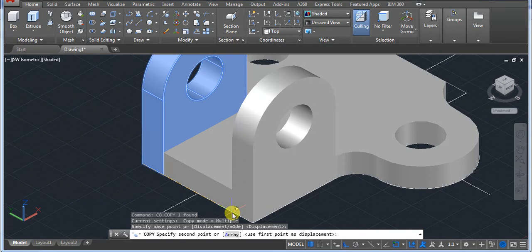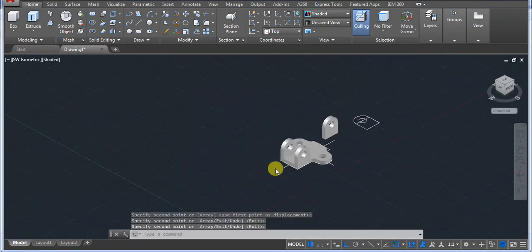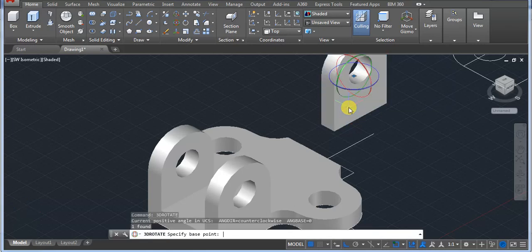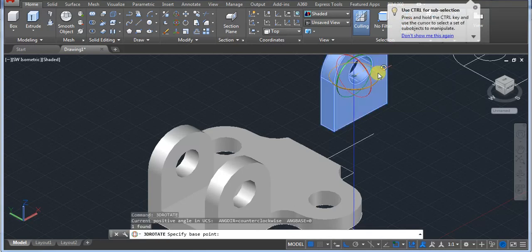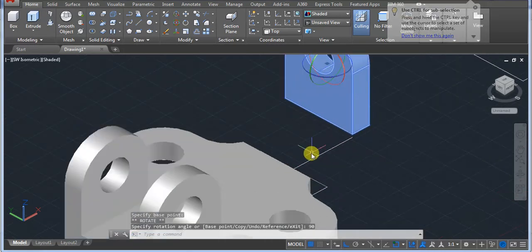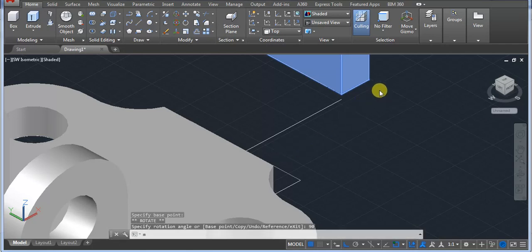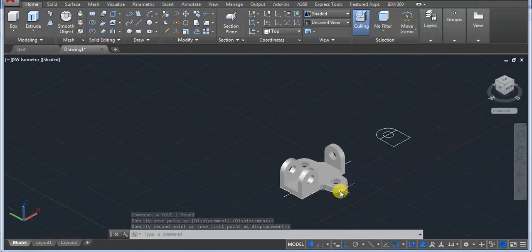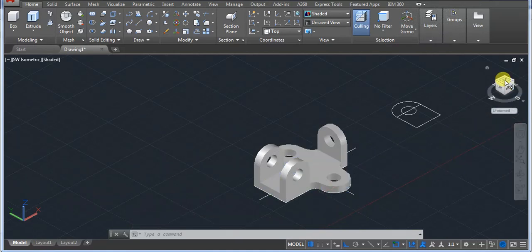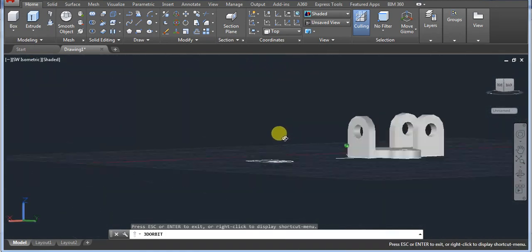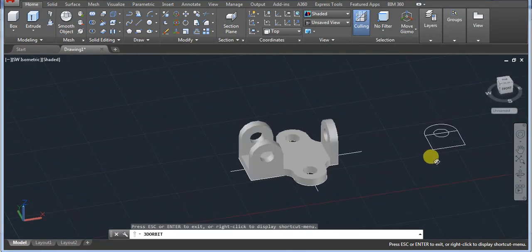Same thing you have to do, one more copy on this side, and then same thing in the rotate. 3D rotate, select. In this case now we have to rotate on the blue axis. Just check the axis and then you can work easily. Move and then place here. See, now we are getting all the parts, and you can use the orbit command and then you can orbit easily. Hope it's clear. And now we have 4 parts.